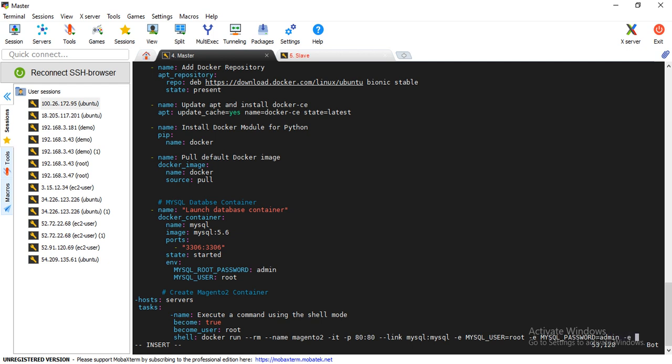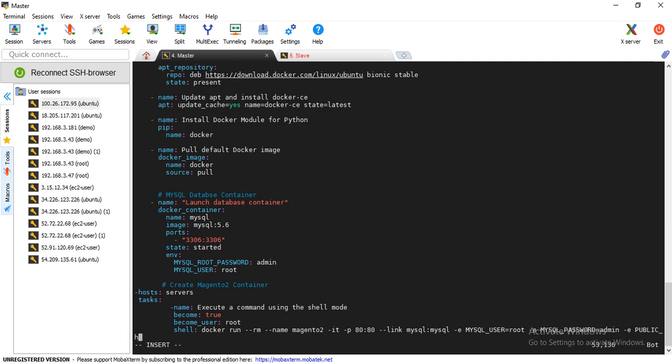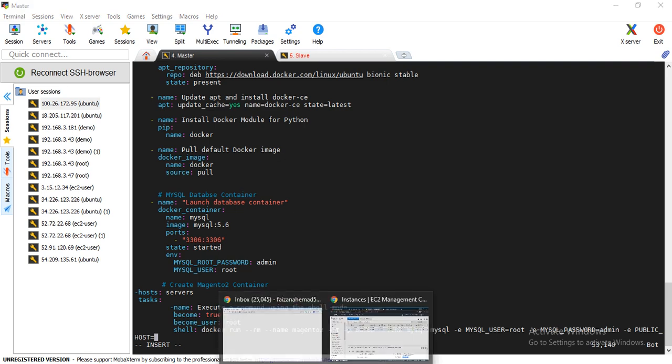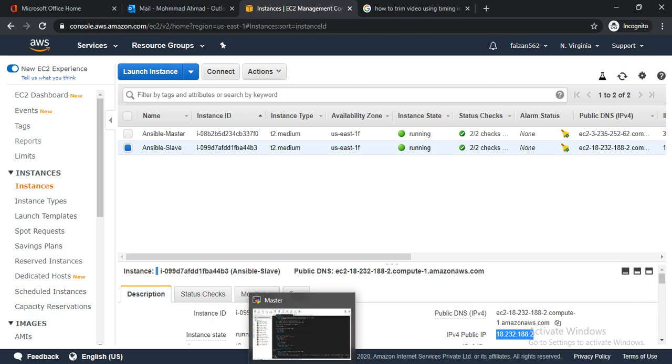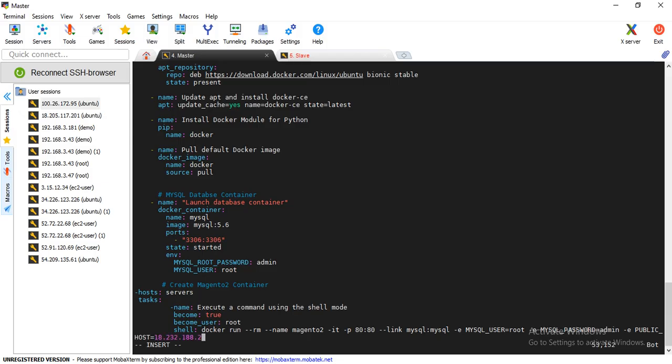Also the public host is public host. We're going to copy the slave node IP. Copy that public IP. Lastly, name of the image.